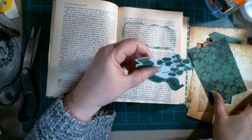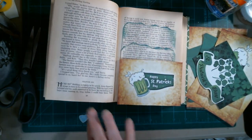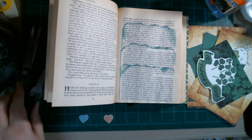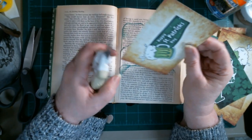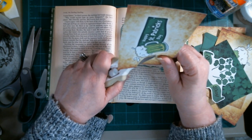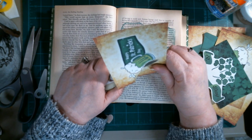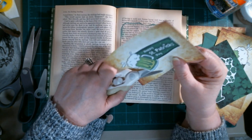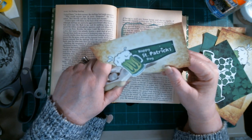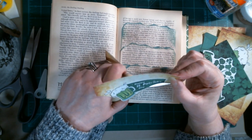But excuse me, today we can go with, let me cut this out. I'm gonna fussy cut. I call it cussy cutting. You can either cut up against something, or you can cut around it and kind of give it a look that it was meant to be that way. So we're going to just cut around and see how it looks first. Because I do both. I just need to make this smaller.